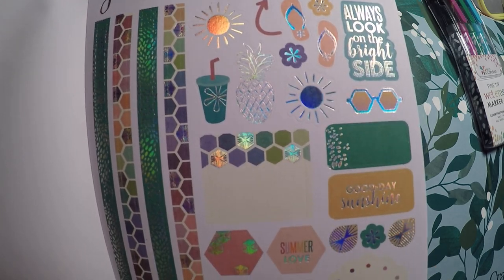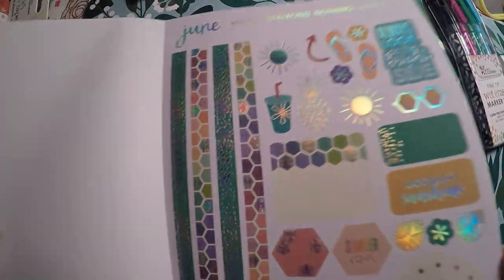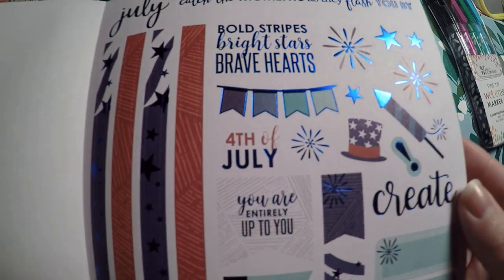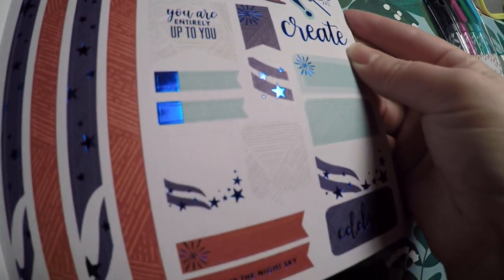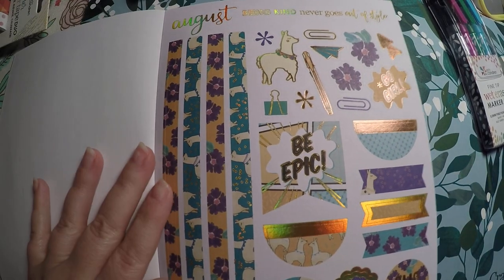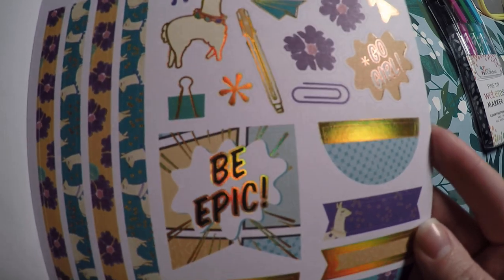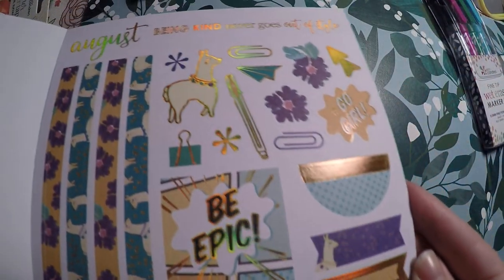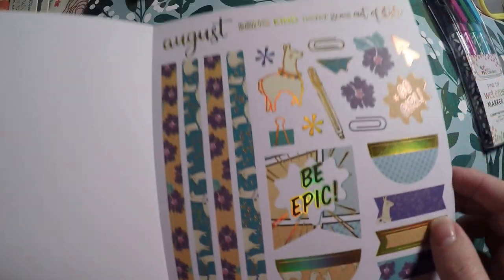June: 'You are a diamond, nothing can break you,' 'Create your own sunshine' — I really like that sunshine design, it's very pretty. July: 'Catch the moments as they flash you by,' with a really jewel-toned blue. It'll probably drive you all crazy how much I wiggle it trying to show the foil. August looks like it is the month of the llamas, and the foiling has almost a sunburst kind of pattern — that's what it reminds me of.